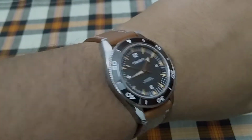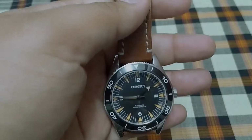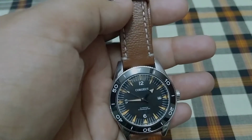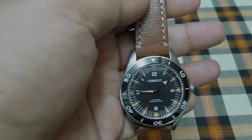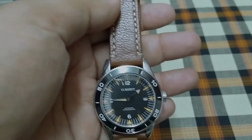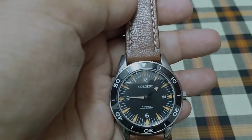Yep, really good. Okay, first of all, what is good about this watch? Well, I have spent around a month with this watch, and I can say this watch is very comfortable, a very good size, and a very attractive watch. I have to say, very attractive, and I love this watch.